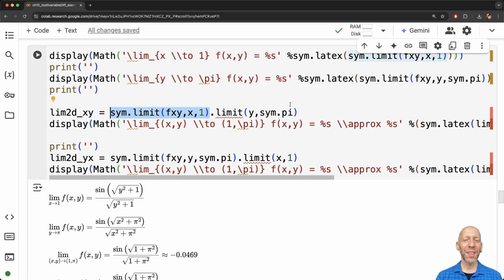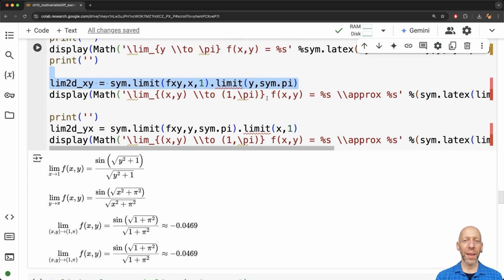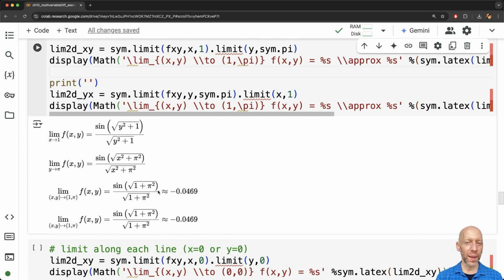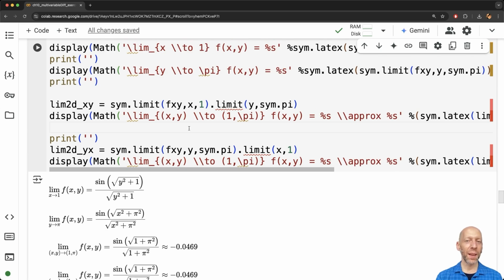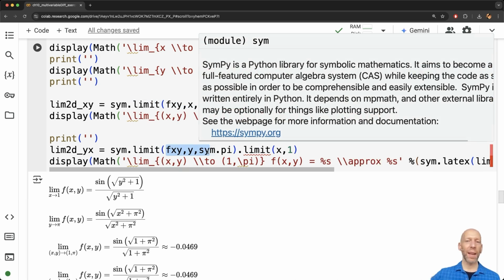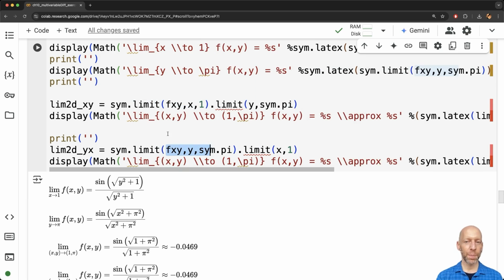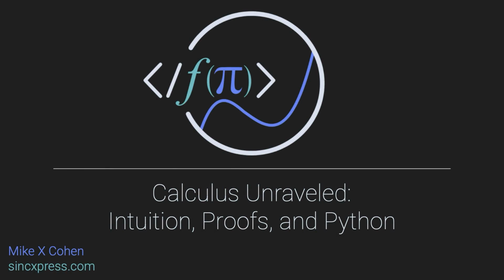It's probably easier to look at this and understand it than it is to listen to me try to explain it. Okay, now I didn't explicitly show both of these lines in the book, but this is just to demonstrate that the limit for this example is the same regardless of the order in which you calculate the limit. That is, of course, not guaranteed to occur. It is possible that the limit is different depending on whether you calculate the limit coming from x first or from y first or any other direction that you're coming from. But in this case, the limits are symmetric.